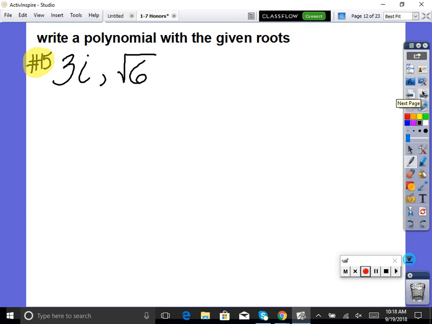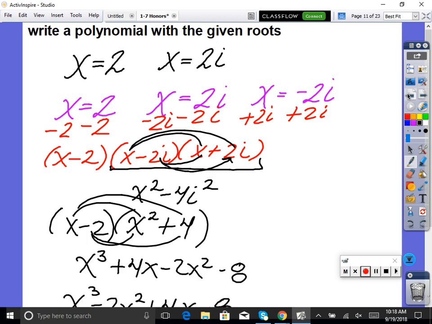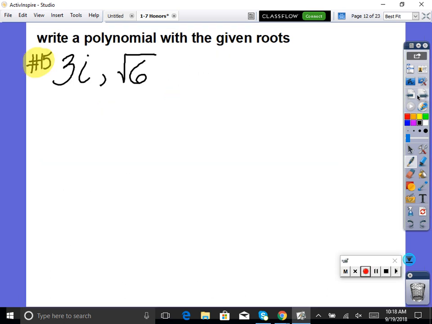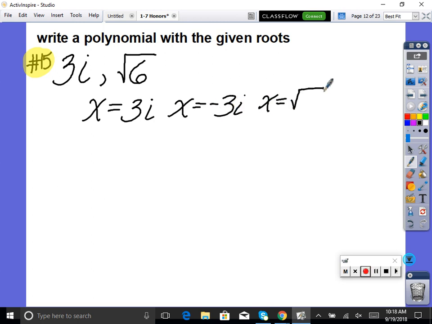Next one. This is not the homework, number 15. So I would do this one. So it says, write a polynomial with these given solutions. Now notice on the last one, when we had 3 solutions, it came out degree 3, which should happen. So right here we have x equals 3i as a solution without being told what else is a solution. Negative 3i, and if x equals root 6 is a solution, since that's an irrational, we know that negative root 6 is also a solution. There are 4 solutions, therefore it should be degree 4 in the end.